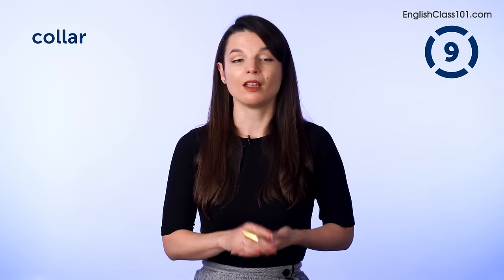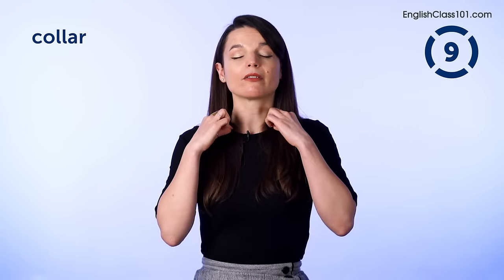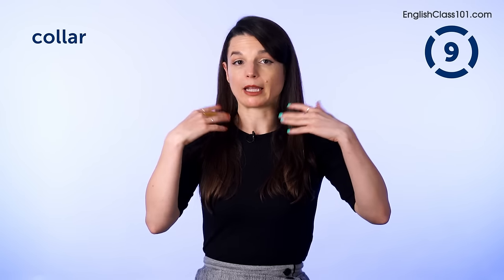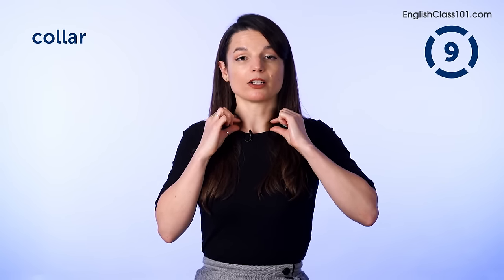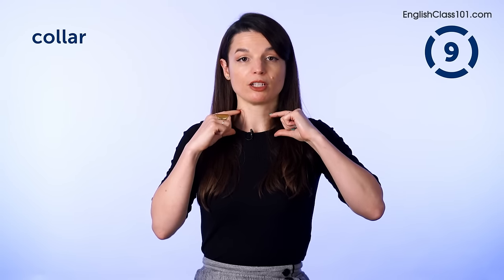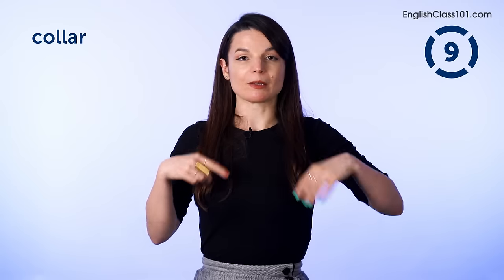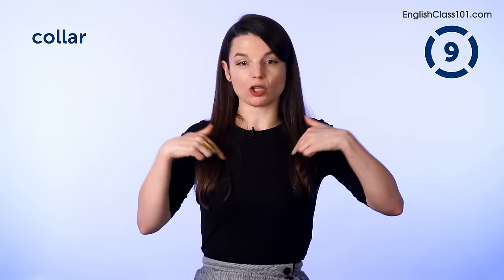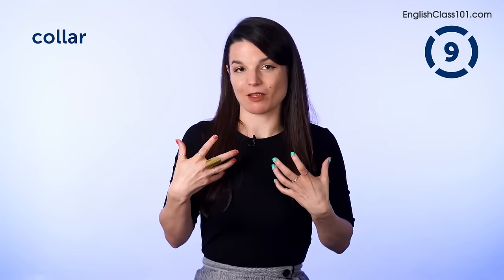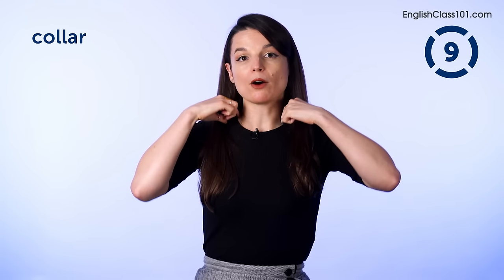Collar. The collar is the part of the shirt that is around the neck. So in formal shirts, for example, like business shirts, you might see collars that have a bit of height to them, and then they fold out over the front of the shirt. So there can be many different types of collars, like sweaters might have a lot of fabric right here that has a very warm and cozy feel about it. But all the fabric around the neck is called the collar.